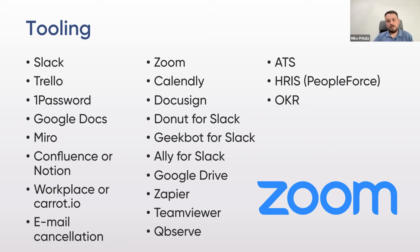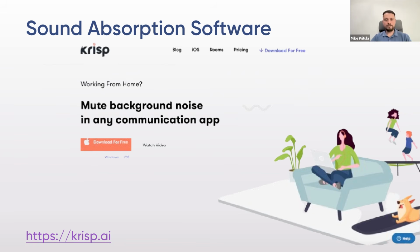Let's move on. There are some very interesting solutions for remote work. For example, there's software for sound absorption. I've been using it for 2 years now. It's called Krisp, because in remote work, sometimes someone's doing renovations. Imagine I'm hosting a webinar. Right now, there's nothing like that, but neighbors might turn on a power drill at that time. I've had that happen once. I'm hosting a webinar, a power drill starts, and students write, Mike, how can you work in these conditions? We can tolerate it, but we understand how difficult it is. Then I installed Krisp and you won't hear any sounds at all.